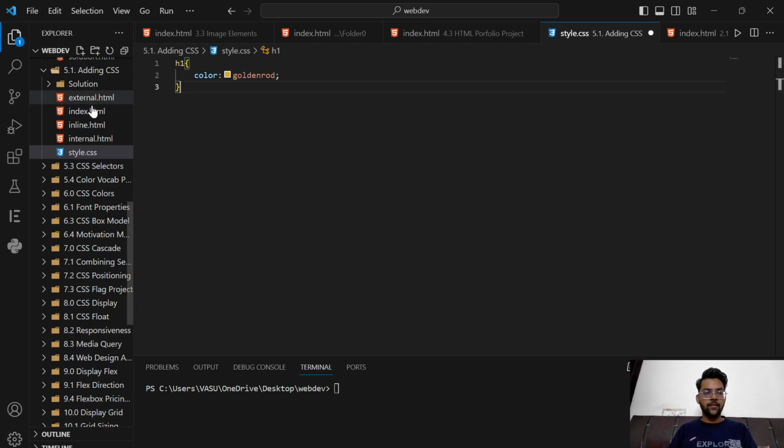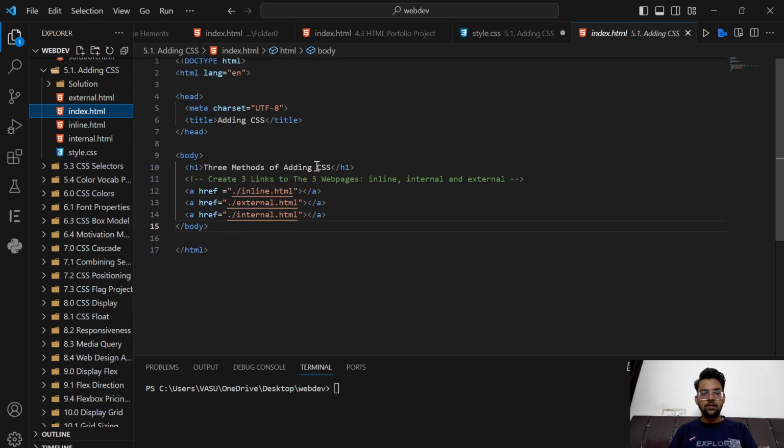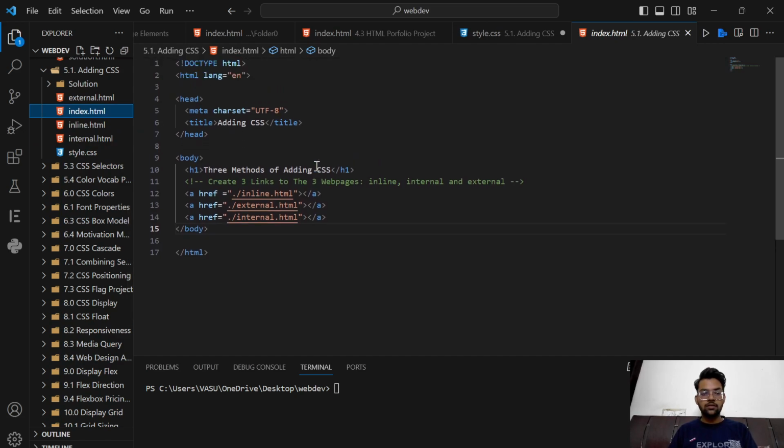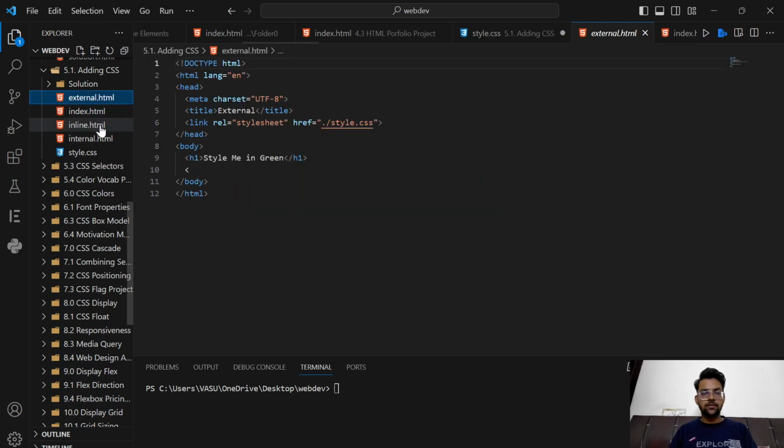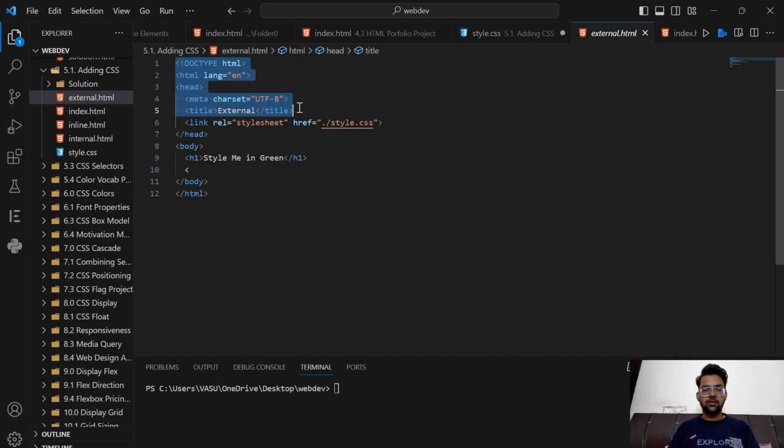Okay, now let's go to the index file. I'm talking about this thing. This is the general thing, how it looks. Now, how can you import your CSS file within your HTML file?